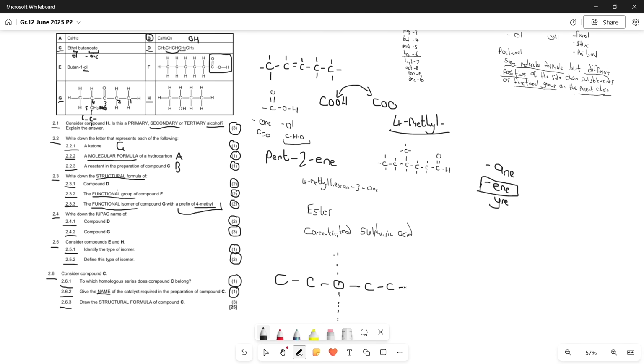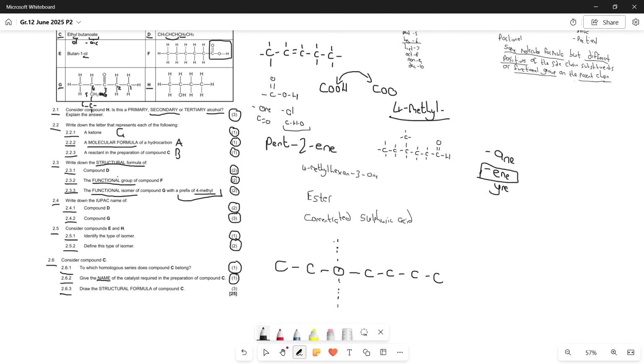So we have meth, eth, prop, but. So we have our O over here. Then a reminder for an ester, our functional group is a COO. It is not the COOH, that is our carboxylic acid, one of the reactants that make an ester, but it is the COO, which means we have a C and an O, but now we need one more O in order to satisfy the structural formula. So we have an ethyl and a butanoate.